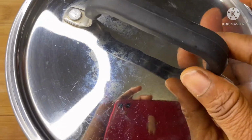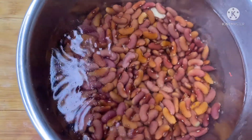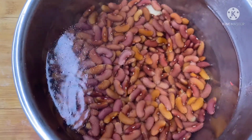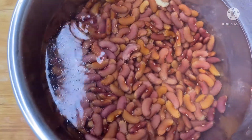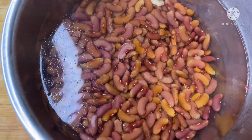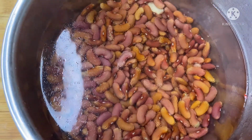So what I do usually is, if I'm to cook it the following day, the night preceding the day, I do this, cover it and leave it overnight. But if I want to use these beans for dinner, let's say, then in the morning time I will do this, cover it, and then when I come back in the evening, I'll just cook my beans in less than 20 minutes. It will be super soft.